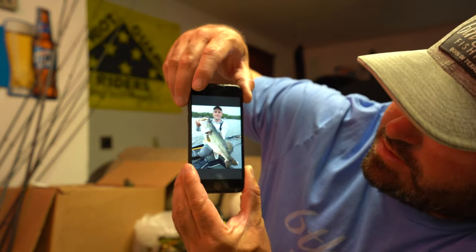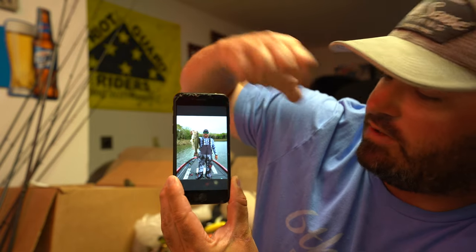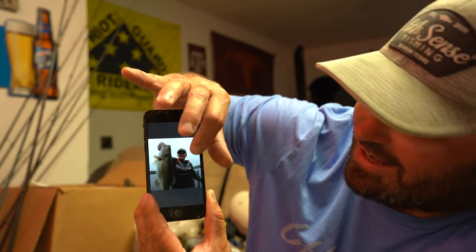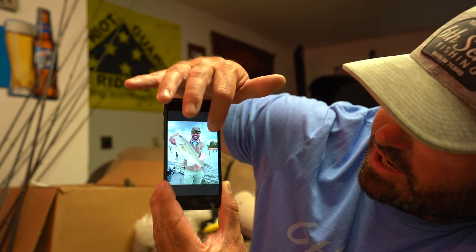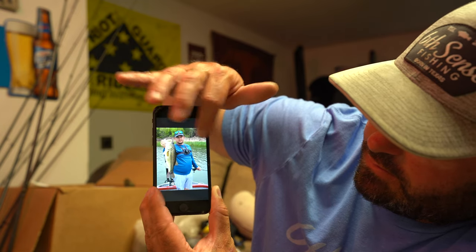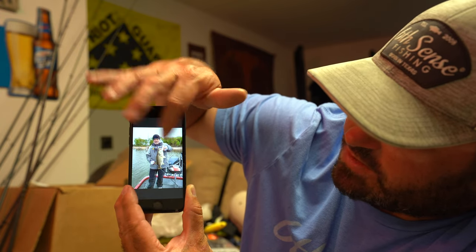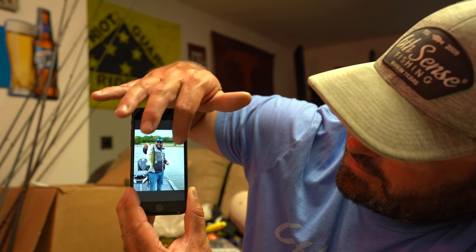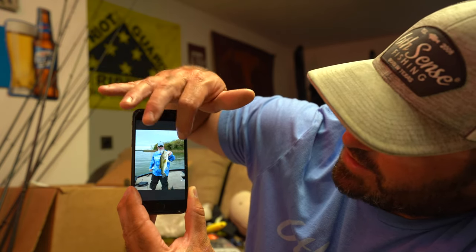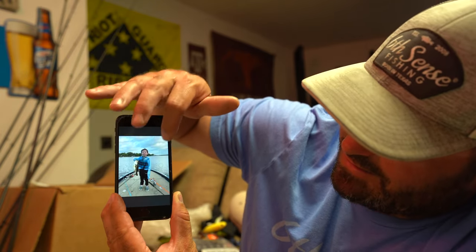There's an absolute giant right there. There's another big one. All these fish are going to be good fish — we don't really post too many fish. That's my boy Ty from the video — I had to slide my buddy Ty in there and give him a little love. As you guys can see, our guides have been putting their people on some really quality fish this last couple of weeks. It just keeps on going, and the hits keep on coming. Look at old Vic double fisting — that's Vic Pearsall, y'all. That's the end of our picture list. Just over the last couple weeks in our guides' boats.